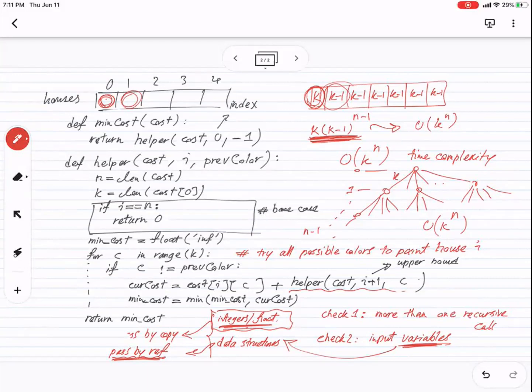You can see this as a chain graph, where the houses are in a row, from 0, 1, 2, 3, 4, and we want to color them and we have a cost. We have exactly the same problem in graph problems, but the graph is not necessarily a row or a chain, and we have all the neighbors.